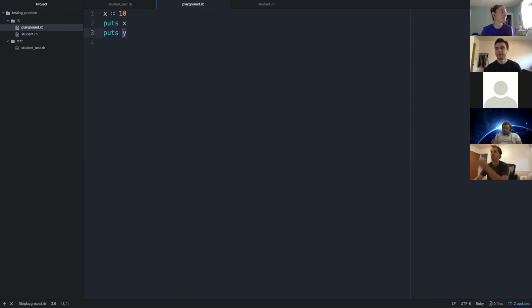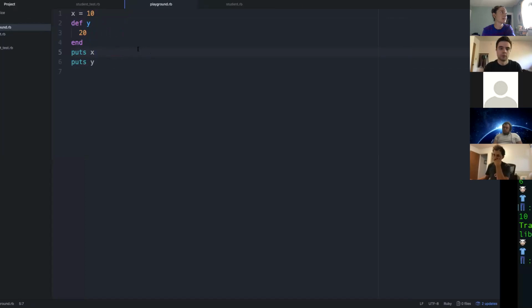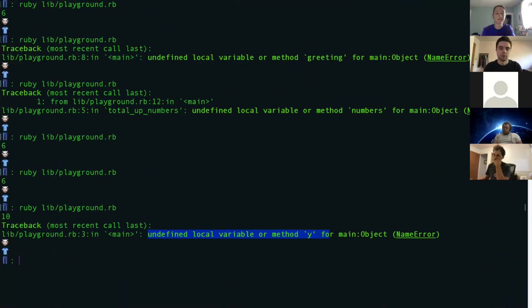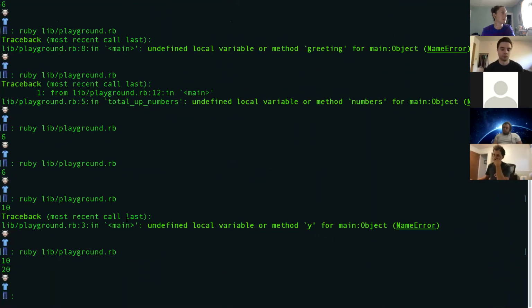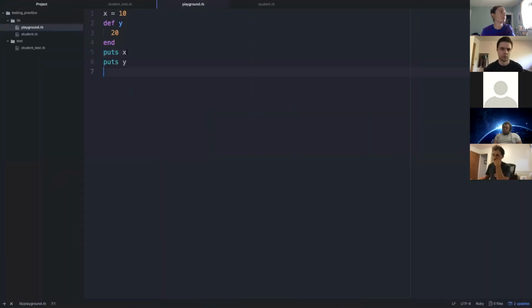So let's say we wanted to make a method for y, and in here, let's say the return value of this is going to be 20. Let's see what we get now. We got 10 printed out, and then 20. So puts x printed out 10, and then puts y called the method, and the method's return value was 20.